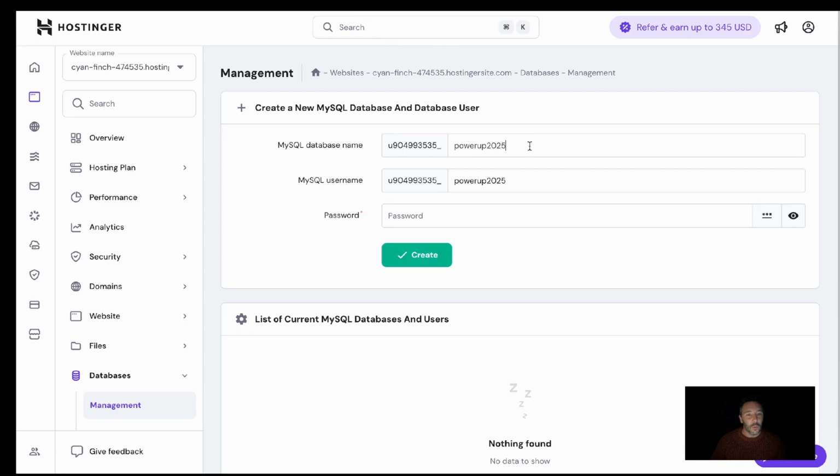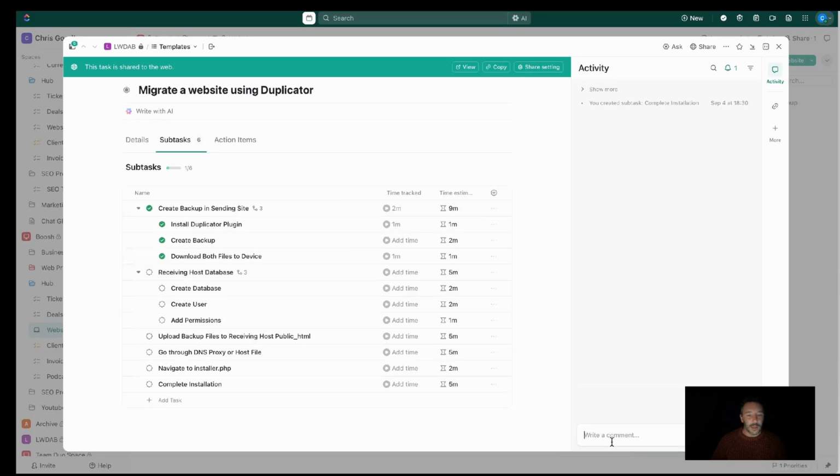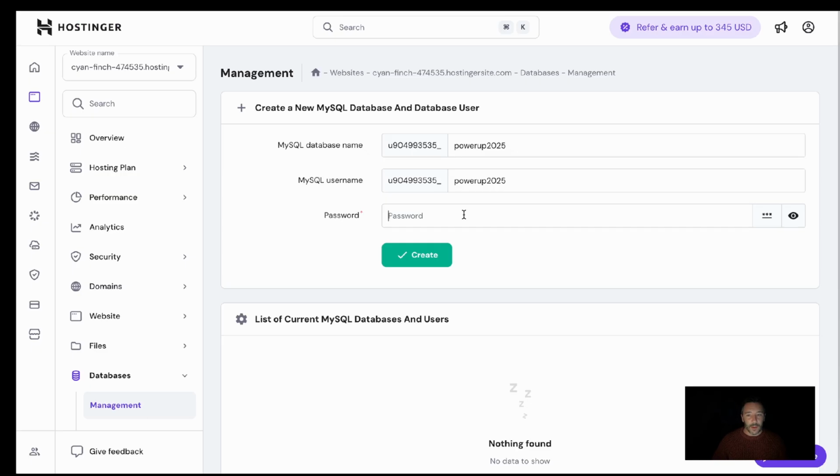So you might want to actually take notes of this. I would advise that you do. So you want to do it something like this. Not in your ClickUp, obviously, in a password manager. And then we create a nice strong password. Will it generate one for us? Oh, it does. Ooh, nice.